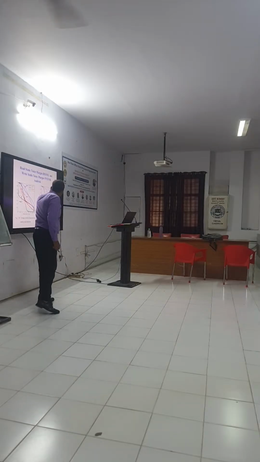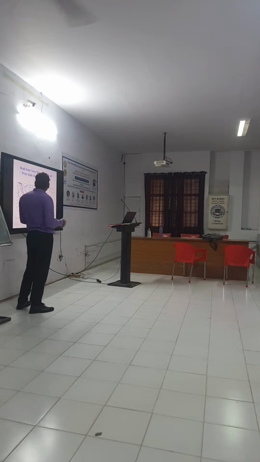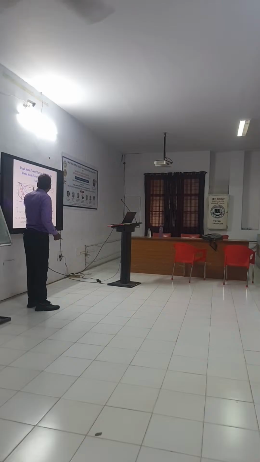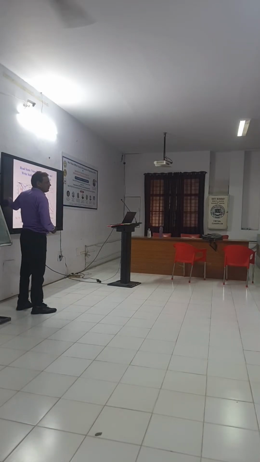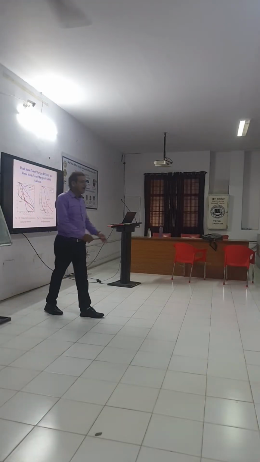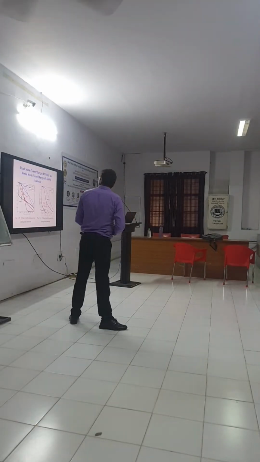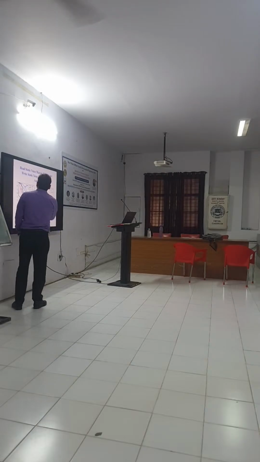So this graph basically is for write static, and this is the read static. Here it is not a butterfly curve for this circuit. This is our proposed work, this is conventional, this is zigzag 8T. In the graph you can see the larger the side length of the lobe, the higher the RSNM. So here this big square side, which one has the big black color? Black color means zigzag 8T. Our proposed one is like this.